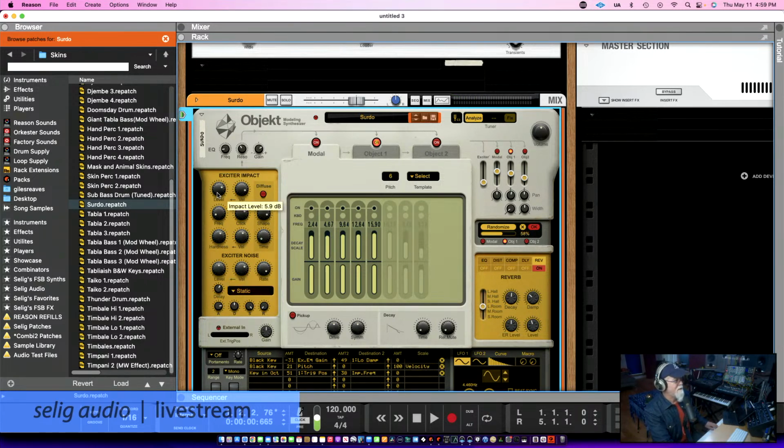And remember, on the exciter sections, their level control is like a preamp drive into the exciter. So it's not just how much of the level, but it'll affect the tone too. That's how velocity can affect the tone.